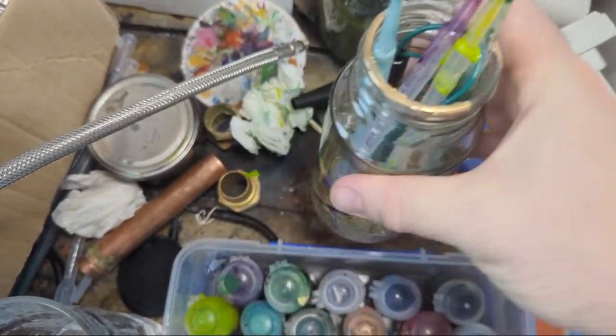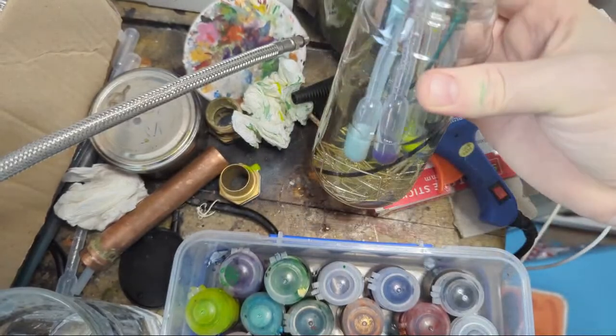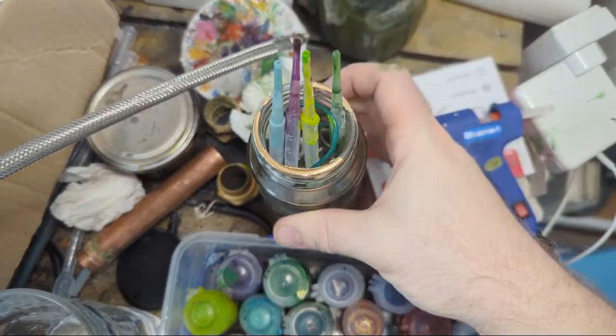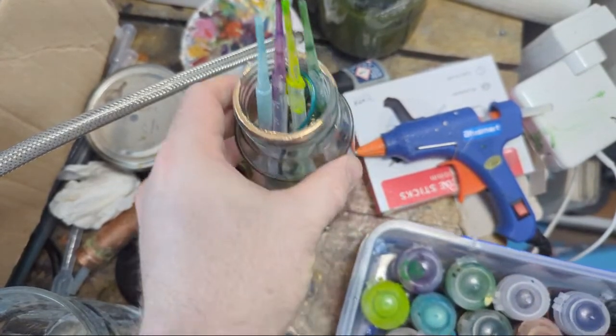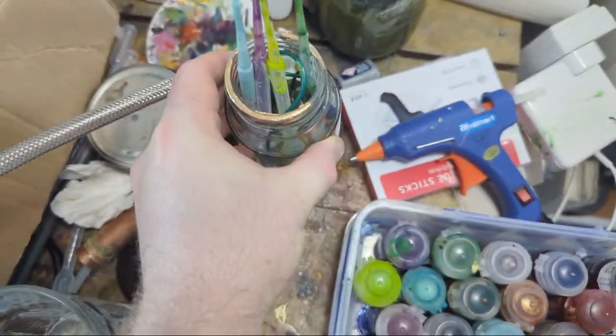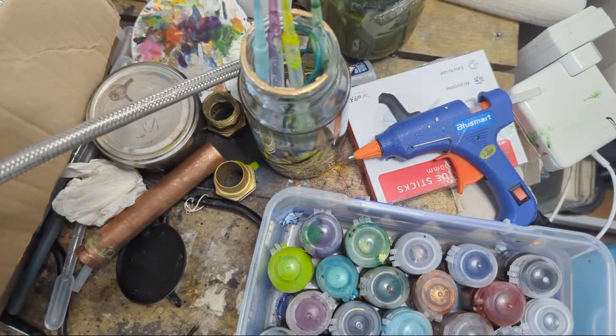Okay, so these are looking... Nice, they have kind of gone down a little bit. They will probably settle more and then they'll slide back up. So we want to make this liquid, probably more of it for a start.